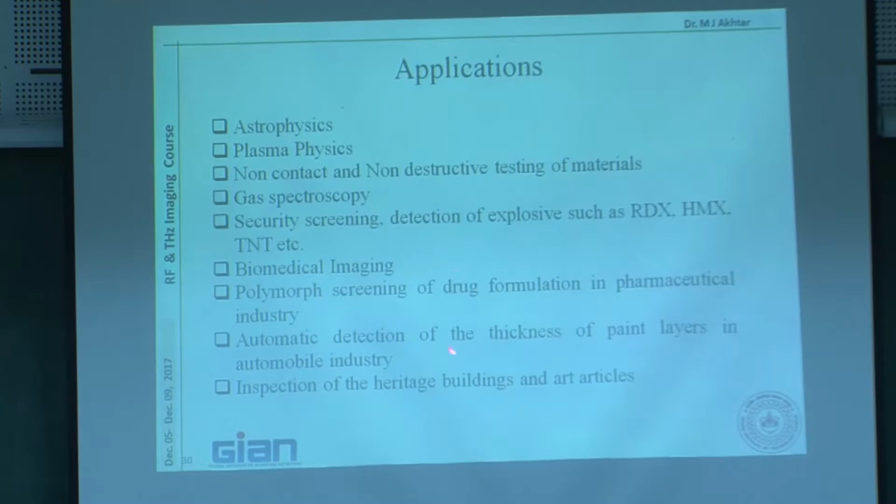People are using this in automobiles, and similarly for inspection of buildings. Same thing as millimeter wave, except that in this case you can have better resolution. So there are applications which people are trying to explore. Biomedical is challenging, but many applications, like scanning of drugs, automobiles, gas spectroscopy, explosives, are practical. They are being used actually.